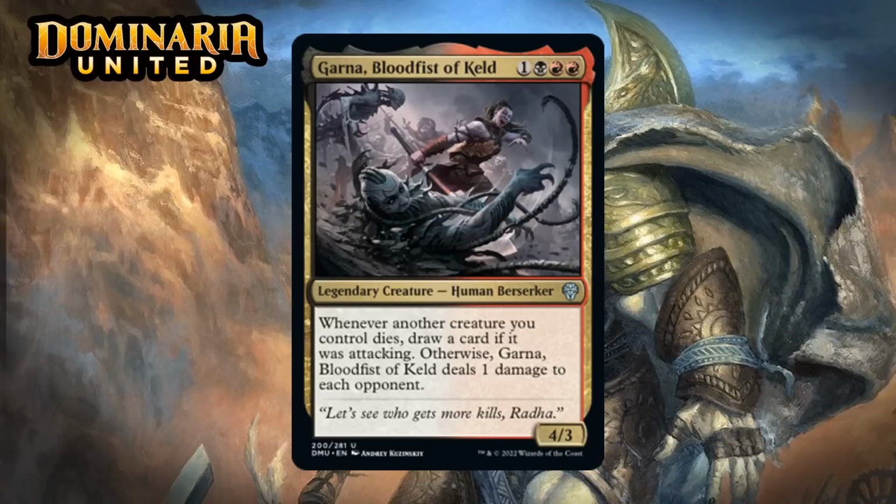And I like that they still gave her an effect when you are the defender. It's just that it deals 1 damage to the opponent. Not as good as drawing a card, but you do have an effect that's going to trigger when your stuff dies no matter what. And the attack trigger is what makes this really strong.